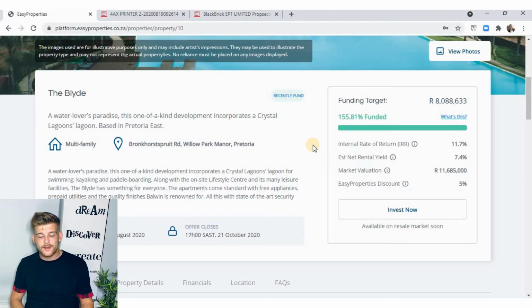So the estimated net rental yield, that is what they expect to receive in revenue or income from rent, like people rent the property, they pay obviously rent. Now after all the expenses that they have to pay, all the fixings or whatnot, then that is the estimated net rental yield. Now don't take that as what you are going to get. We're going to deep dive into that now.